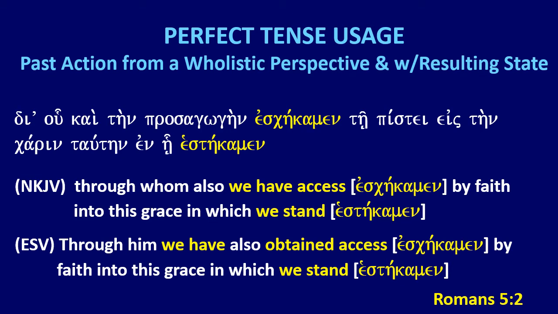"We have access." We had it in the past. We gained access in the past, but we still have resulting access by faith. And it could frankly be either one. It depends, again, on how people think this verse should be translated. But both aspects are true for that first usage there of echo, meaning I have, in the perfect tense form, eskeikamen.